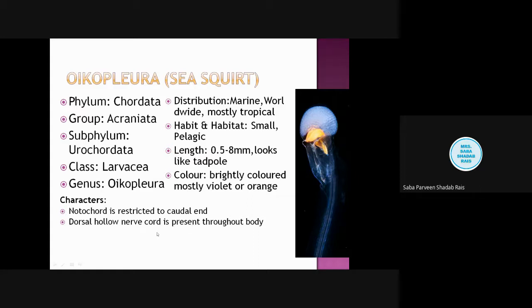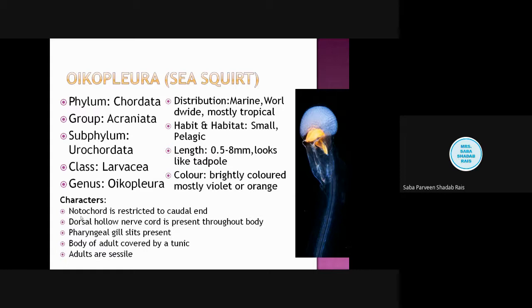Usually in the adult stage the notochord regresses, meaning it goes away, you can say that particular structure vanishes. And the nerve cord is also replaced by the ganglion, but in the case of the Larvaceae you will observe both characters in the adult as well. Now pharyngeal gill slits are present. The body of the adult is covered by the tunic, and adults are sessile. What do you mean by sessile? They are attached to the substratum.